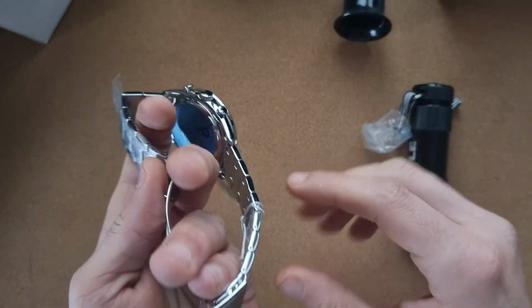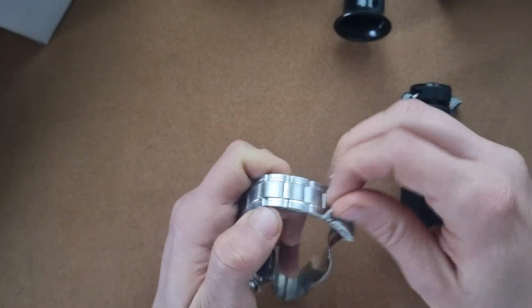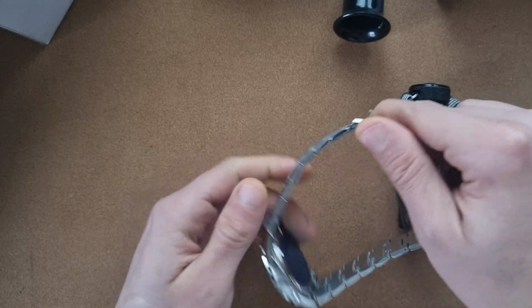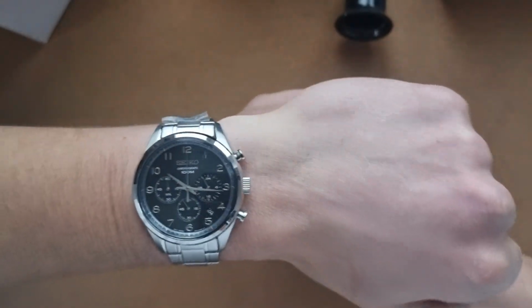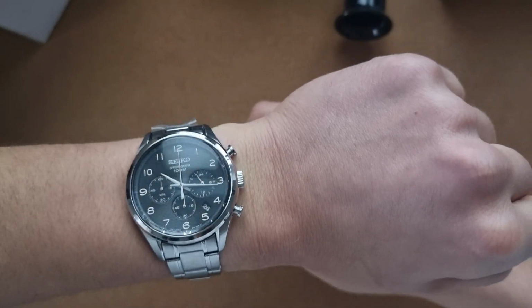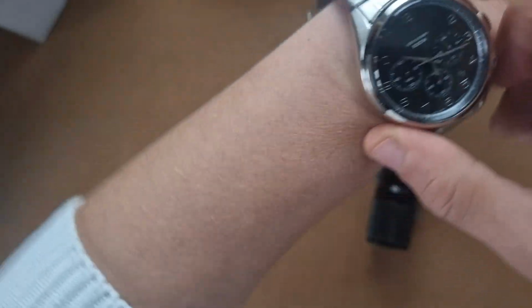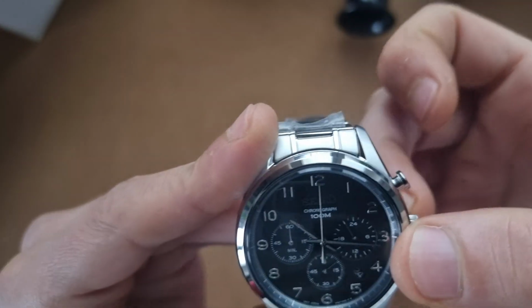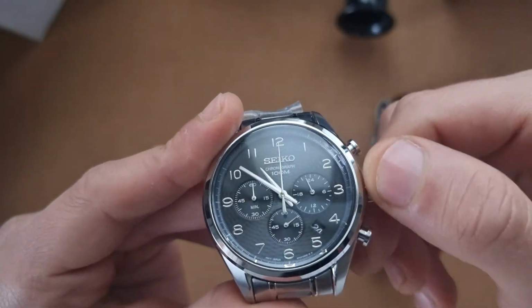And yeah, so let me try this one out. I take this, put it here, and the strap, yeah, it's a Seiko bracelet. You don't expect so much from it. Let me, okay. So by the way, I have a 17.1 centimeter wrist, so around 6.7 inches. You can see it on my wrist. It actually wears quite comfortably. Let's see. Open the hands. The hands are just quite good.